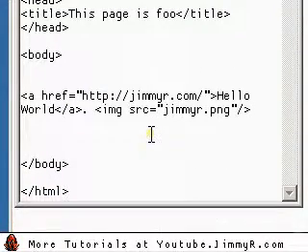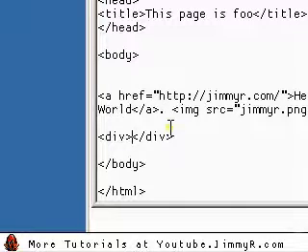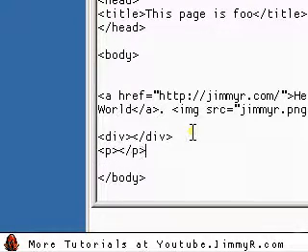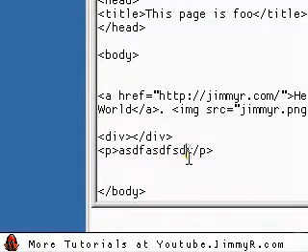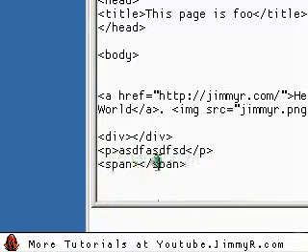Main tags in HTML that are used to position almost all websites are the div tag. It's used to divide the chunks of code. Basically, let's say you want your links on the right side of the page. You're going to put all of those links in a div tag, and then you're going to position them. I'll tell you how to do that later. The next is the paragraph tag, which is going to hold most of your big chunks of text. The next is the span tag. Any HTML element that has text, like the paragraph tag, you can put span tags in it, to make them bold, to make them italic, to make certain parts of the code any particular style, to make the font bigger, the text green, whatever.